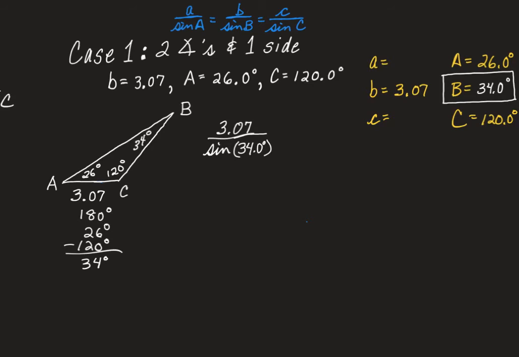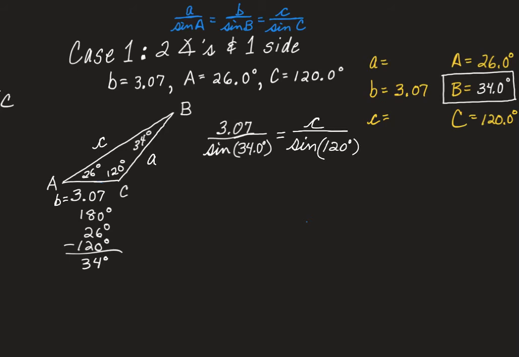However, I would recommend you go with the largest angle that remains first, because when we go to the law of cosines, that will be a pattern that you'll need to follow. So here's the largest angle in our triangle, 120 degrees, and that is angle C. So above that, we will be looking for this side C. And I should have written those in there. Now the sides are labeled A, B, and C.